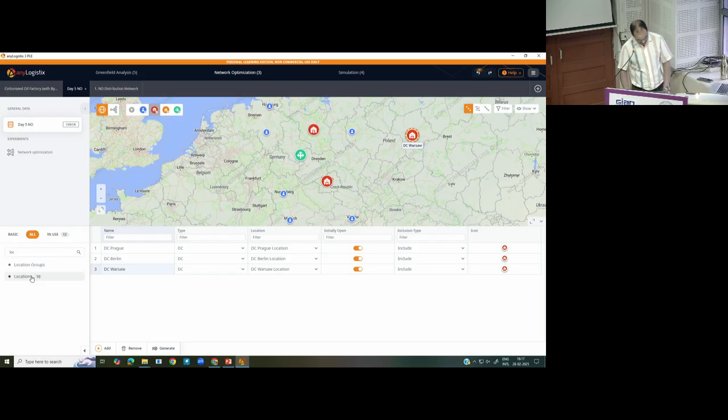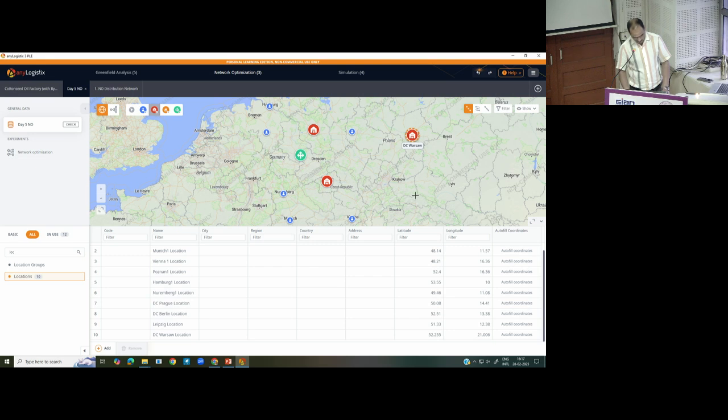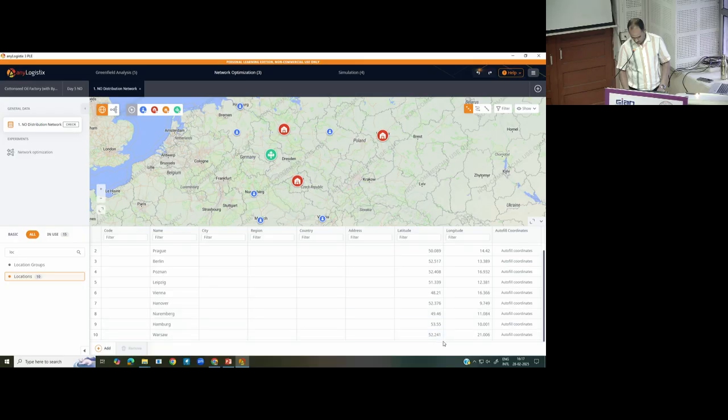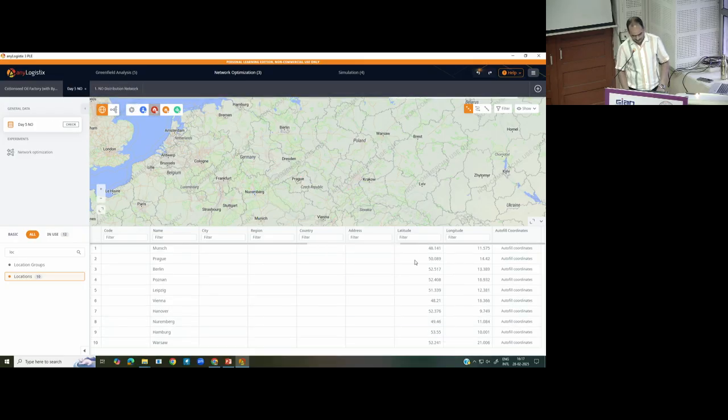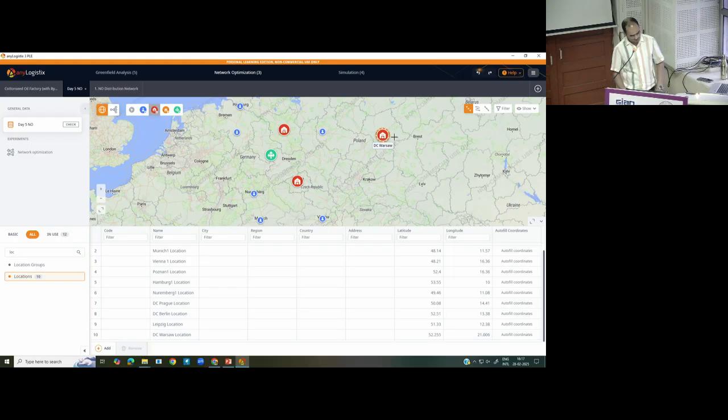What are the longitude locations? I am going 52 point. Okay. Yes, 52.2. Yeah, so exactly I placed that there. So don't worry, 52.25. Okay. So this DC Warsaw in Poland: the latitude is 52.24 and longitude is 21.006. Am I right? This is your third DC. Can you see it on the screen? Your third DC in Poland.